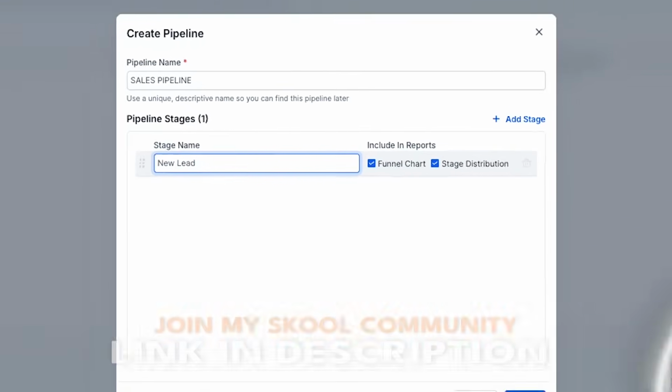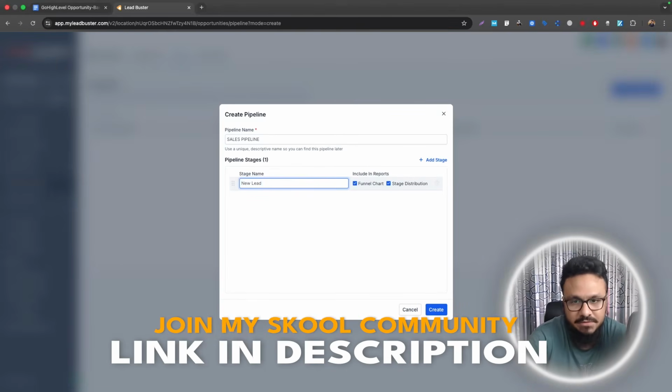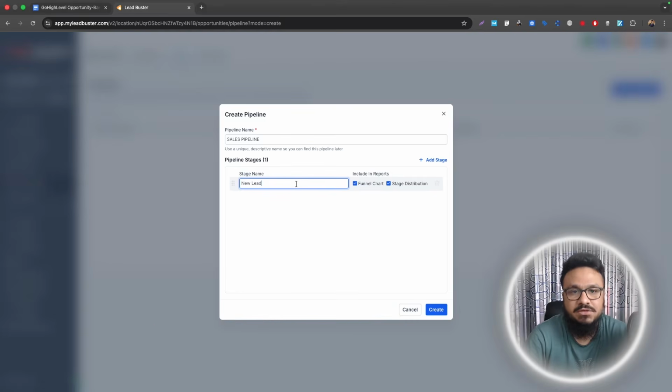If you have a business, the business starts off with advertising. You're advertising and someone shows interest in your product or service. When they show interest, they put an inquiry in through a form or chat widget, or by directly calling you, or reaching out to you via Facebook Messenger or Instagram. There could be different sources leads are coming from. If they put an inquiry in, they will end up in the New Lead stage. That's basically our first stage.